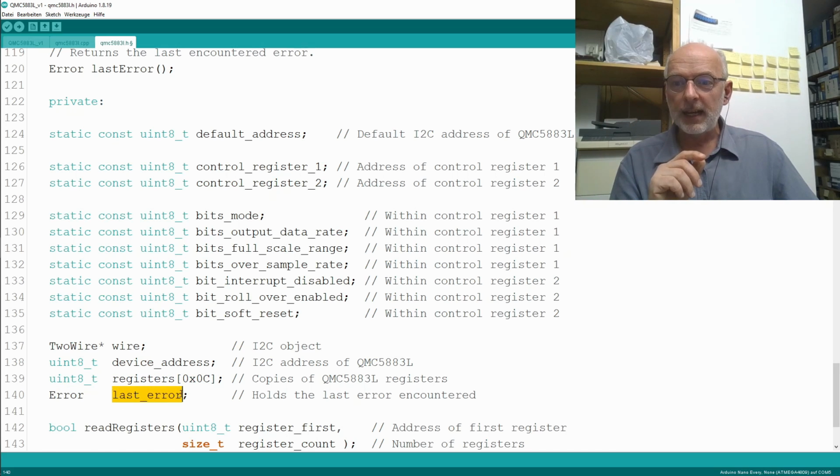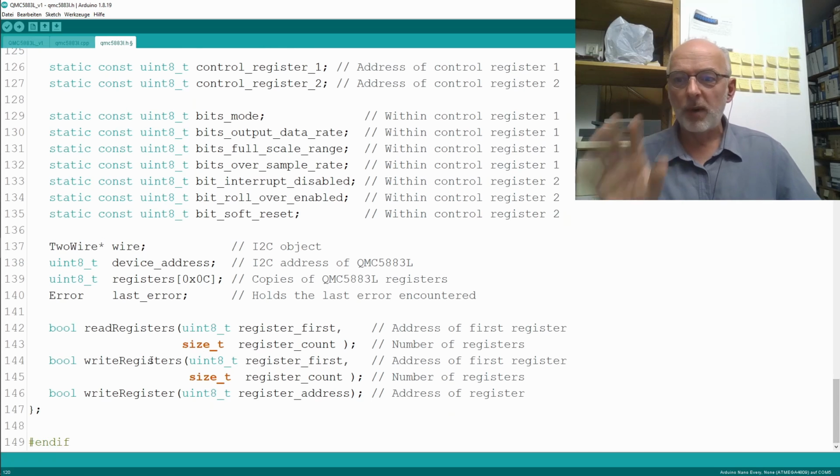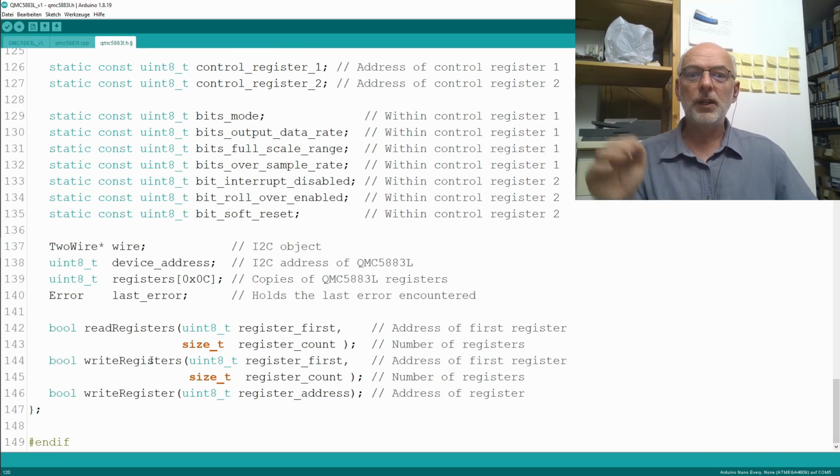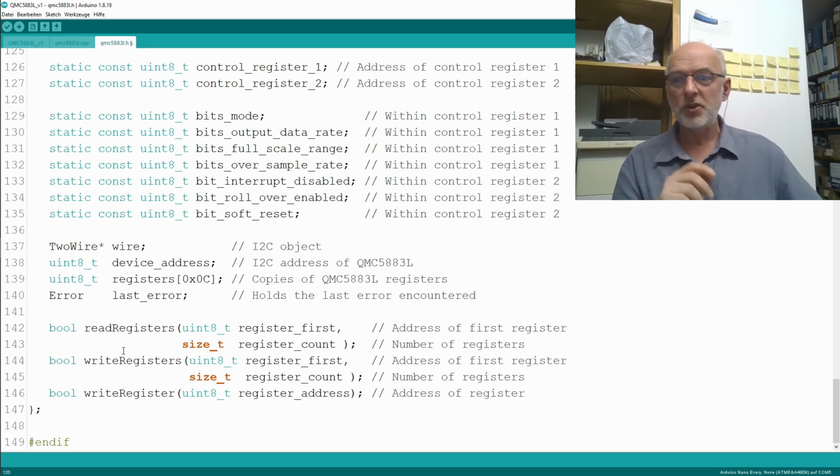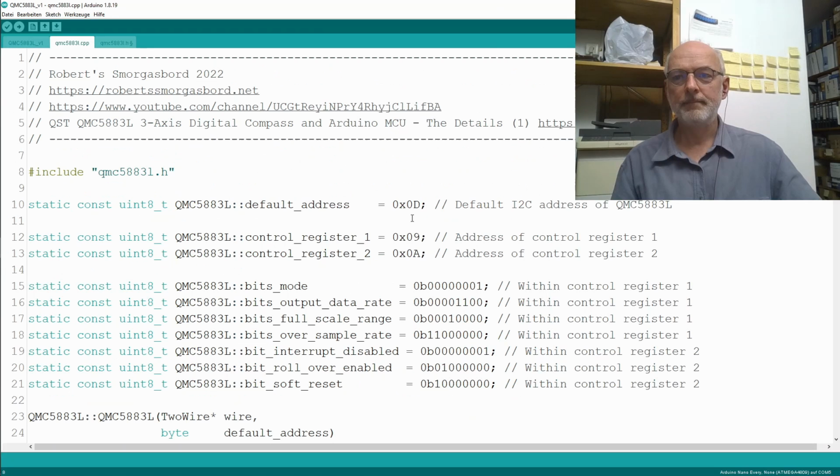And finally, a last error variable, which is obviously returned by the method last error. Finally, we have the private methods doing the actual I2C communication, and that would be read registers, write registers, and write register, singular.